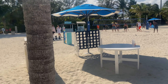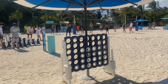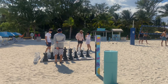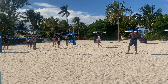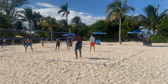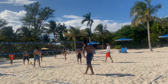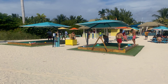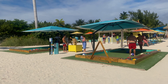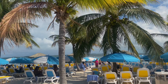Here we have our little sports pavilion. You can have a game with Connect Four, they have life-size chess, and most importantly they have beach volleyball. If you have a group of friends or your family, this is really fun to do — no cost to use any of these games. They also have life-size soccer pool, a game of Jenga, and it's just beautiful.